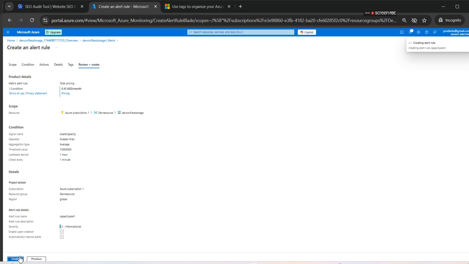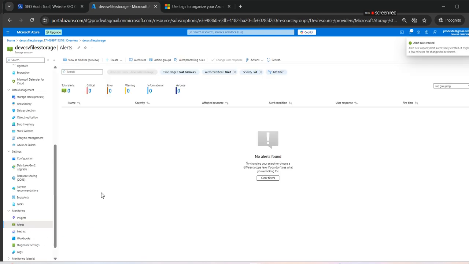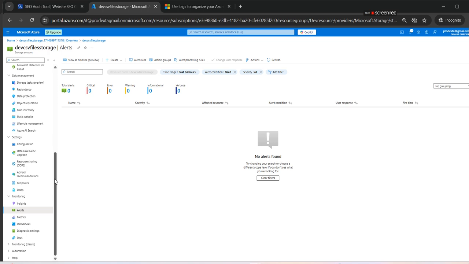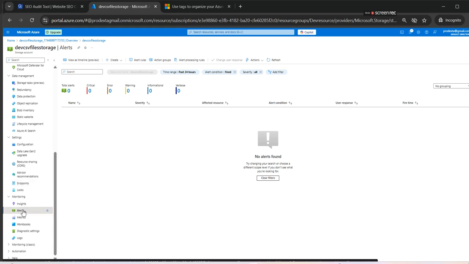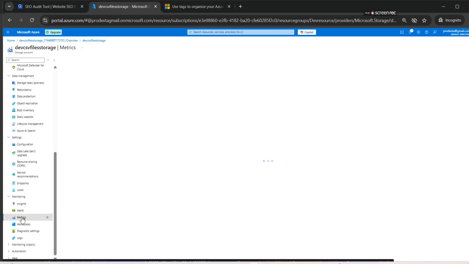Basically, whenever the capacity exceeds that amount, like for example 10 GB, 5 GB, or 100 GB, whatever you set, it sends an alert to you. And while creating the alert, I think we missed that, but you can also send it to a particular user group or to yourself or to your particular email alias. You can do all those things.